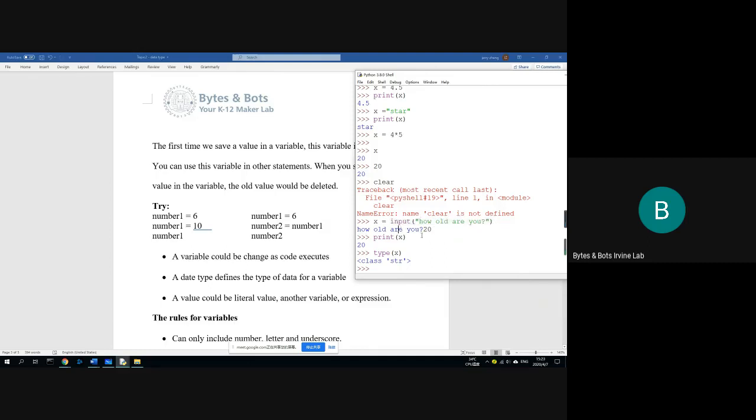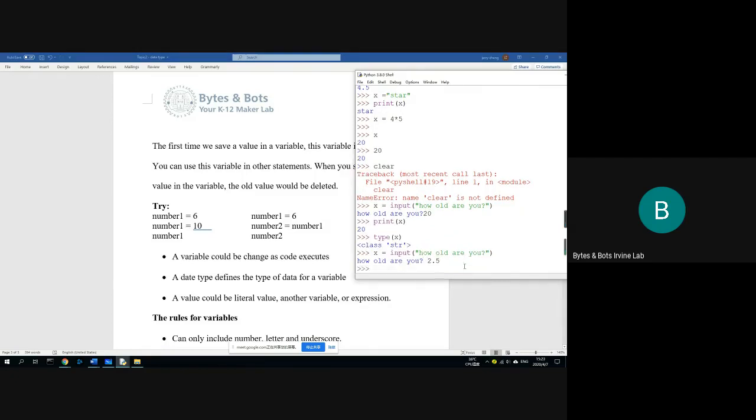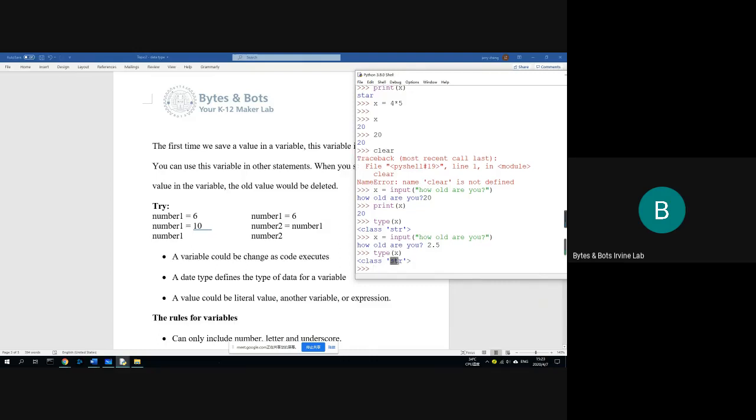In this input, it will always be a string. If we try again, if we do 2.5, the type is also string.